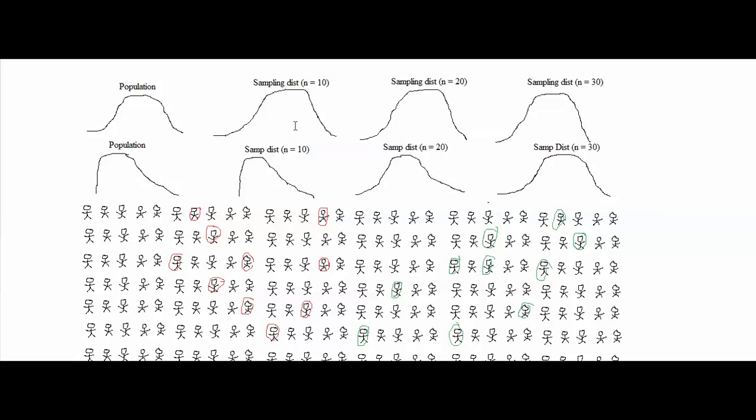Now you can imagine that it would be a lot of work to actually create these sampling distributions because if the population is a city of 100,000 people, there would be many, many possible samples of 10 people. There might even be millions of possible samples of 10 people. And to create this histogram, we would have to calculate the mean of each of those possible samples, which would mean that we would be calculating the mean of millions of possible samples, and then we would have to put the means of all of those samples into a histogram, and that would mean that there would be millions of boxes in here because remember each box is one of the possible samples.